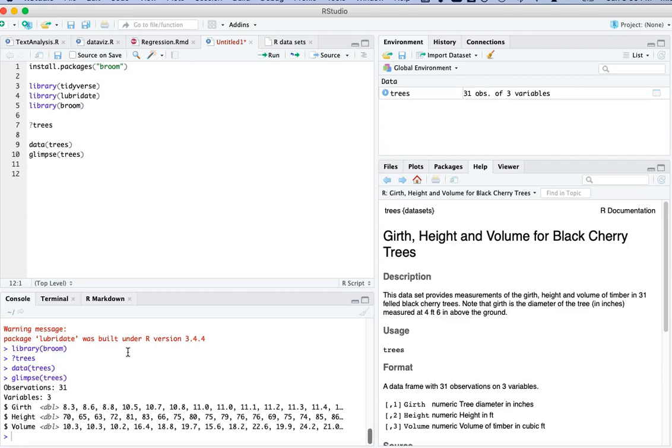So like I said, we'll start with a visualization. We'll type ggplot and we'll pass it the trees data set. Our aesthetic is going to be x equals trees, and we want the girth. So that's our independent variable, and our dependent variable we want to be the height.